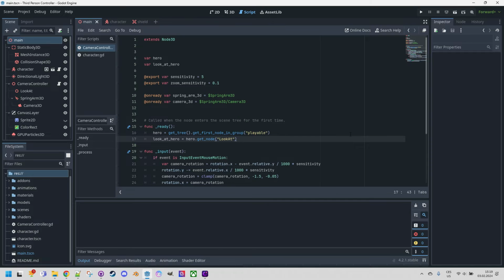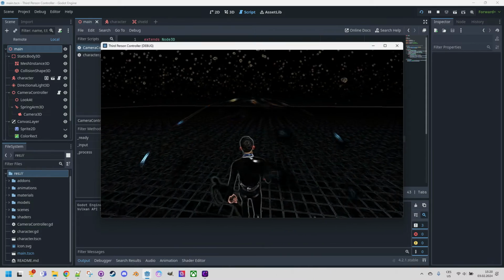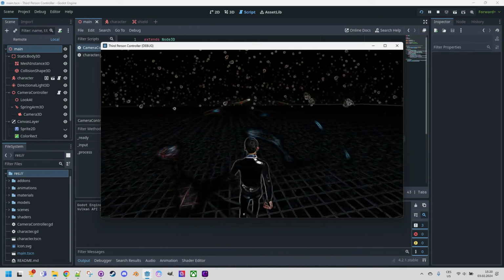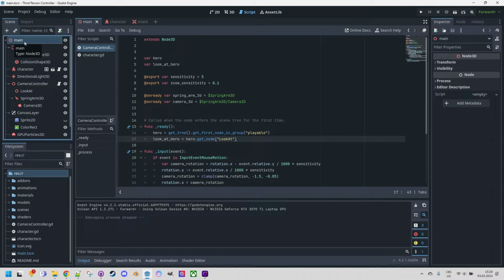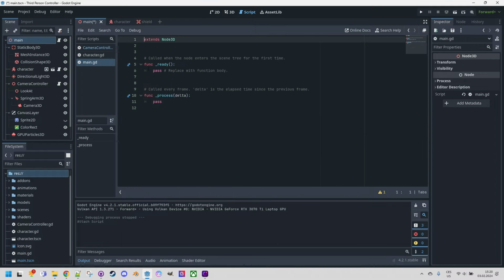For demonstration, I will use the third-person controller project, which you may be familiar with from previous videos. So, it's already opened here in Godot, and just as a reminder, I will show it in action very briefly. Okay, third person, some effects like the snow and dynamic shield and the solo operator. Okay, so let's start with adding a script for the main scene because we don't have one yet, and it seems like a suitable place from which we'll control the game pausing. I'll add script, main.gd, this is correct, create.